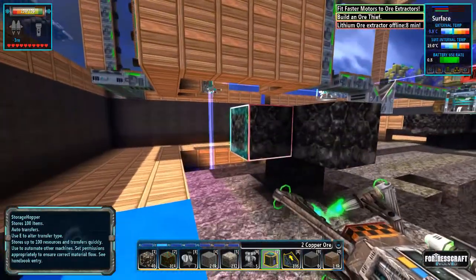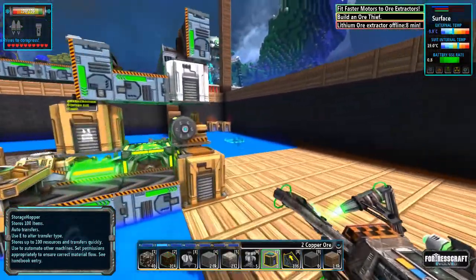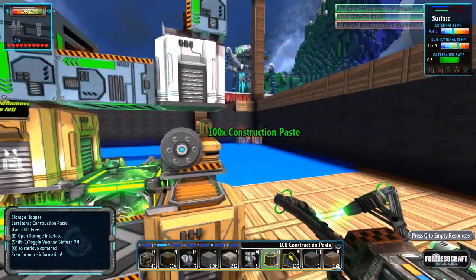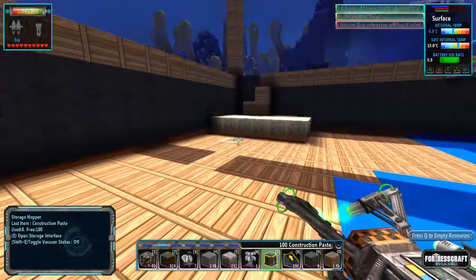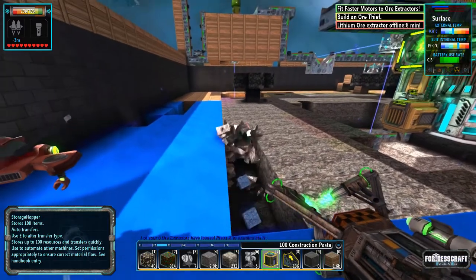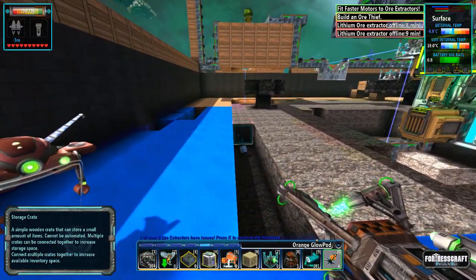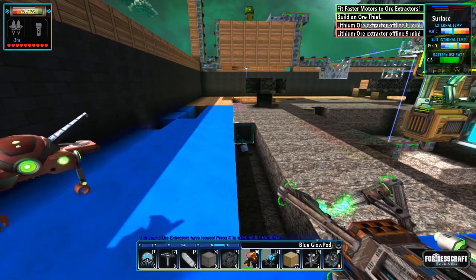Or, let's see. So, ooh, that's right. I forgot, I popped some stuff in here. Take out some of that. Take out some of this. So, construction paste. Before we begin, I should let you know that construction items are the only kind that you can paint, which I will show in a moment.